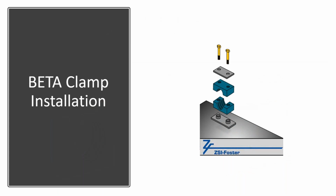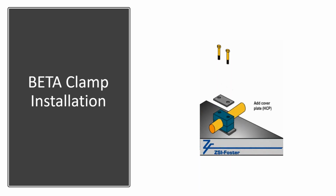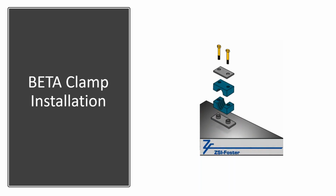So let's take a look at how to assemble a clamp. So the weld plate gets placed on the metal surface, you weld it, then you add the cushion. Pipe or tube goes into place, or the hose, put the top cushion in place, put the cover plate, and then tighten the nuts, the hex nuts to the specified torque. So you don't want to put the cushion on the weld plate and weld it because you don't want the arc to damage the cushion or the heat transfer to affect the material properties.